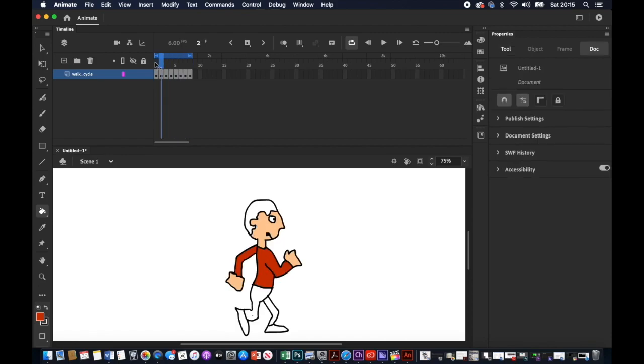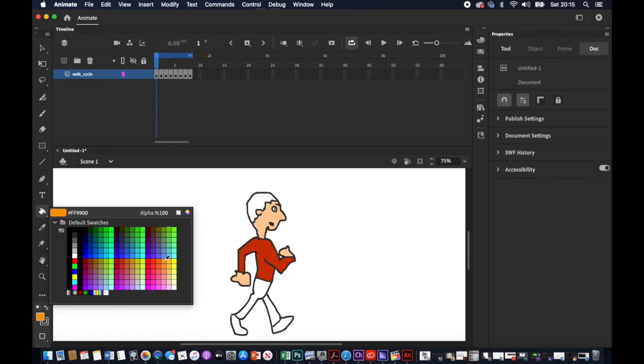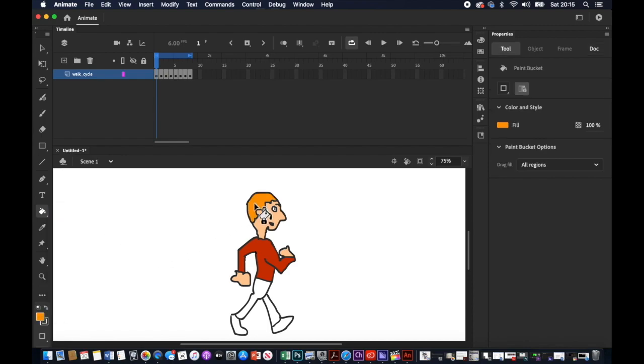So you can see now he's getting some colour into him. We need a hair colour now. Give him a ginger colour.